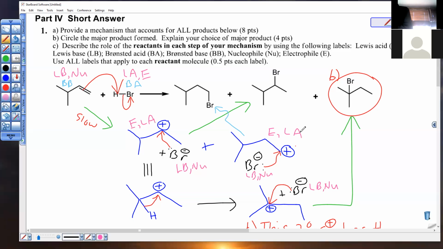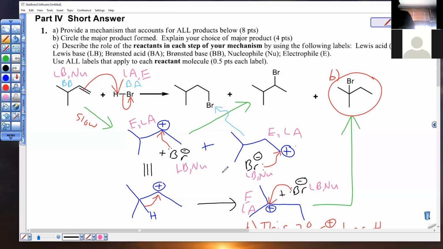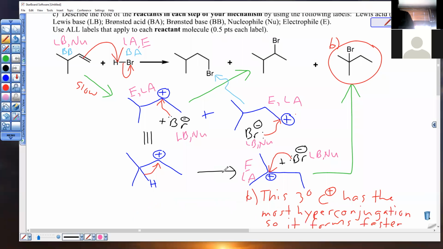And where do I not have an Ela? Over here. Please don't label a molecule that's not reacting with another molecule. Don't label this thing. You can go ahead and put labels on it, I'm just not going to give you points. It's a hydrogen shift. And yeah, we got that question done.